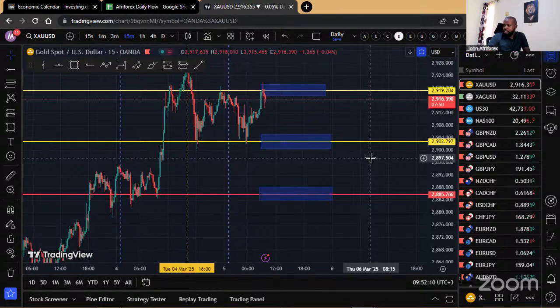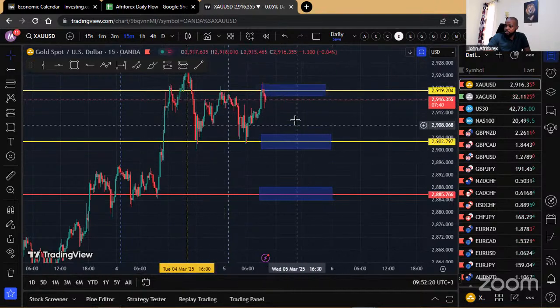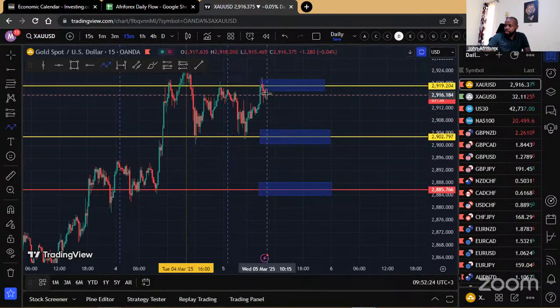So last but not least, we do have gold. For gold, we will be trying to see whether we can get buying opportunities. So these are the three areas we've mapped out. You can see that the market is getting into some sort of a range to some extent, which should tell us that the best buying opportunities are definitely down within here.